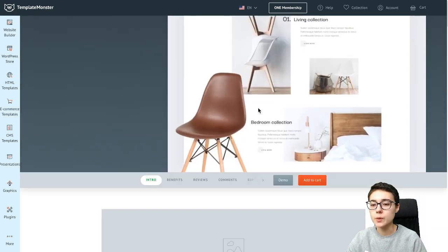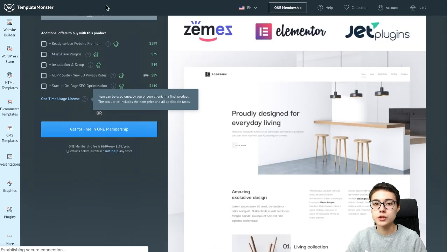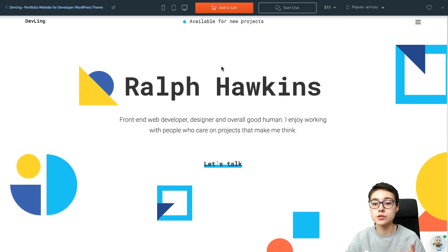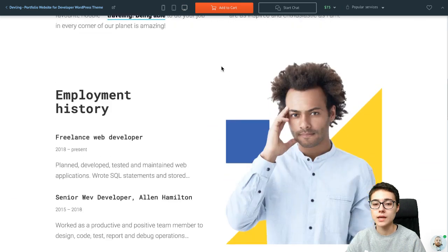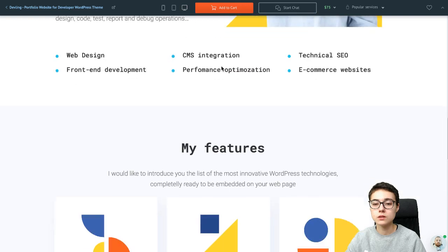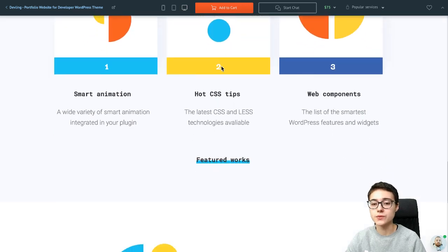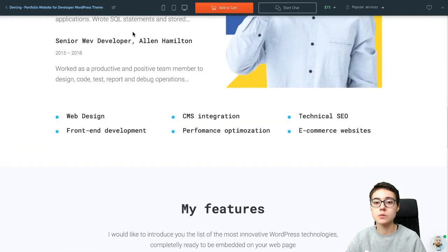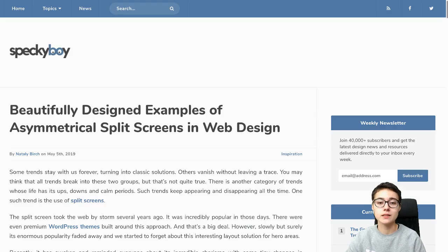A lot of overlapping elements, which is the same broken grid. And we're actually going to be talking about broken layouts later in the video. Again, you see that they all kind of represent some creative individuals, some artists, some designers, some branding or marketing agencies, this sort of thing. All right, we're done with the themes right now, finally.